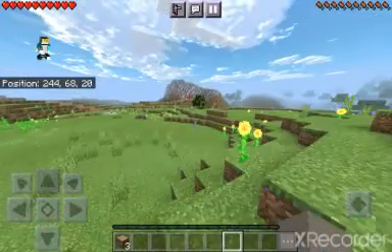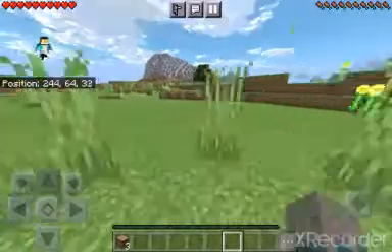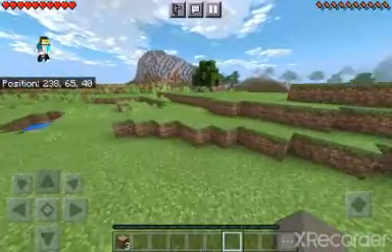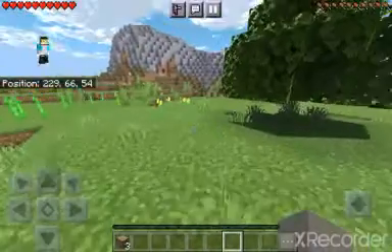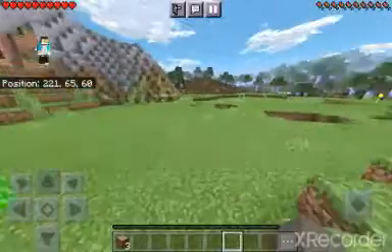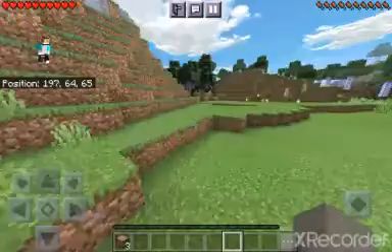And I think I spawned in a plains biome, right? Yeah, this is a plains, hilly plains, I think. And there are absolutely no oak trees here. There's just a birch forest next to me. I guess I'll have to live with birch.